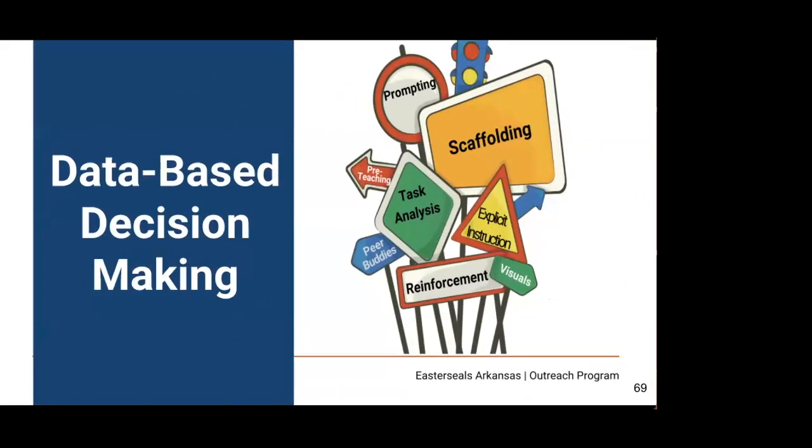Data-based decision making is a process of gathering data, looking at how students are progressing towards specific goals in their academic or behavioral performance. So you're going to identify the current desired levels of performance, use an evidence-based intervention, regularly monitor progress toward meeting that goal. So there's your data. And then if you need to modify the intervention based on that data, do it. This is an iterative process rather than just a few steps to follow once.